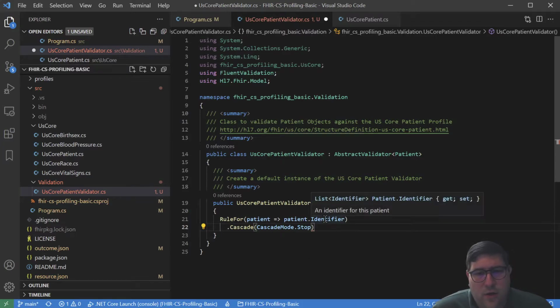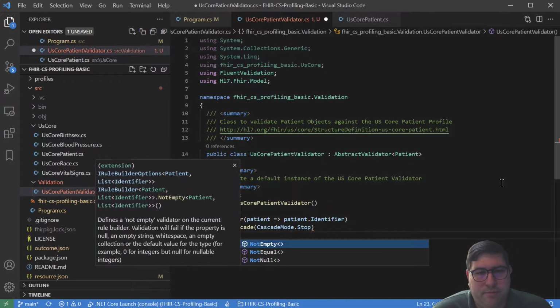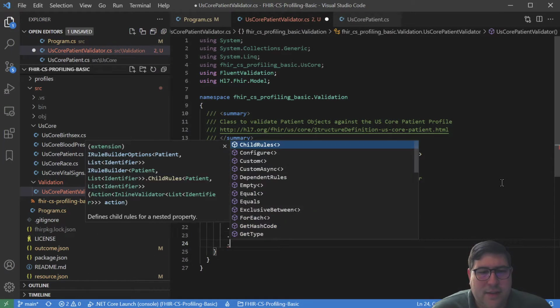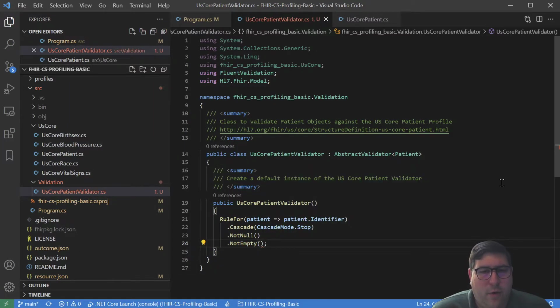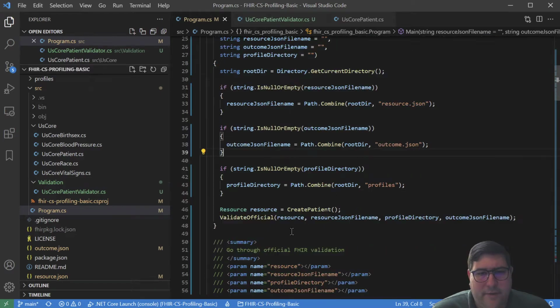In our case, we're going to be looking inside these patient identifiers, and if they were null, then we would throw an exception, and that's not what we want. So that lets us just do these not null and not empty checks and know that it'll stop whenever it hits one of these. So let's test that first.